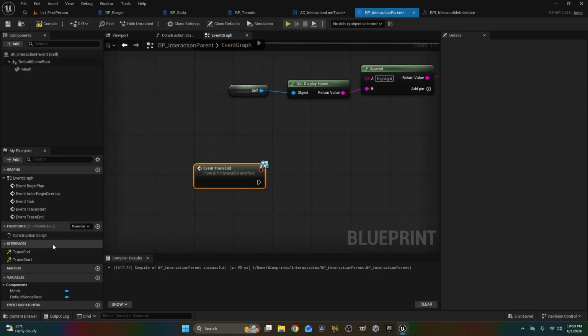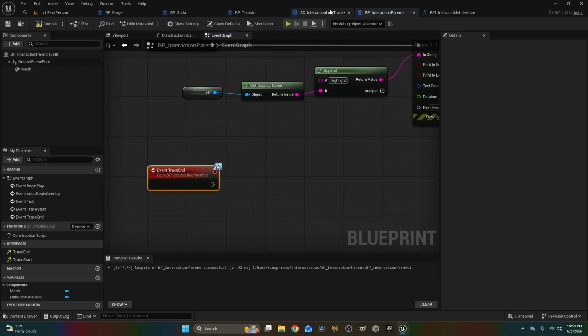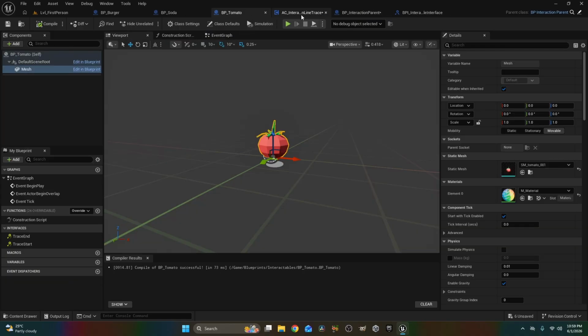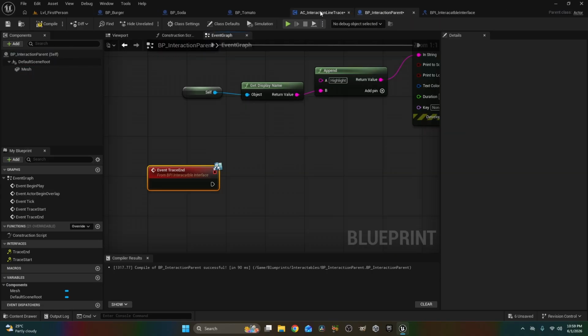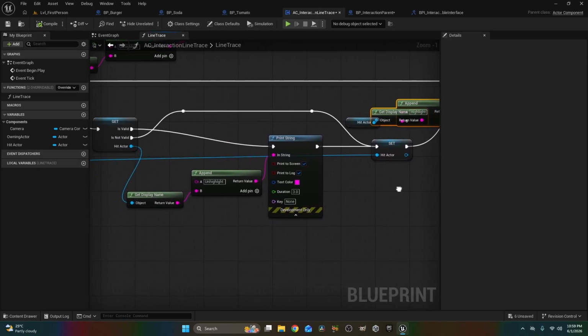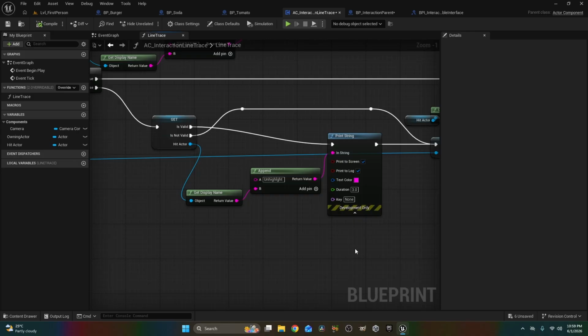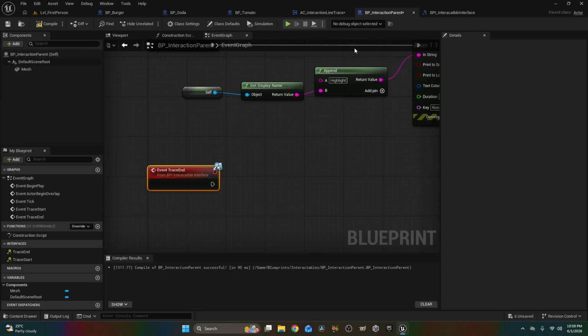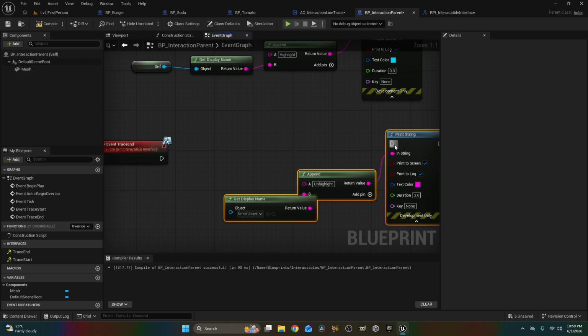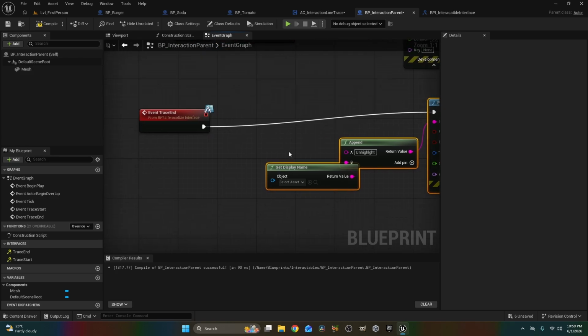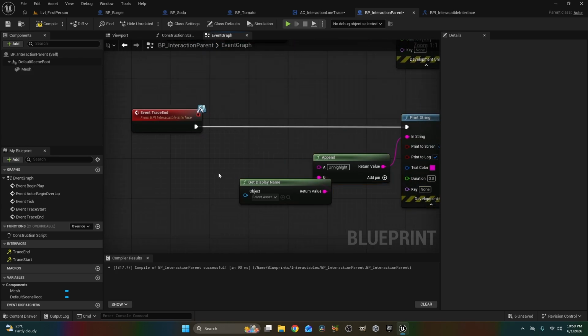Now for our trace end, we're going to do the same thing, but instead of our AC line trace, we're going to grab our unhighlight. We're going to copy that, bring that over. We're going to hook that up, and then we're just going to call our self one more time.